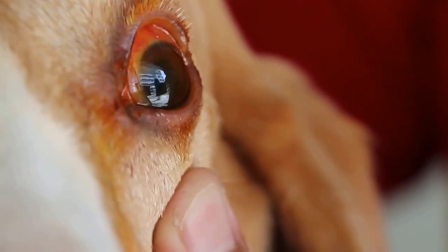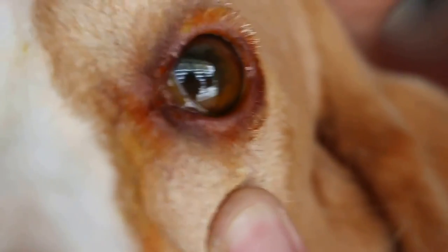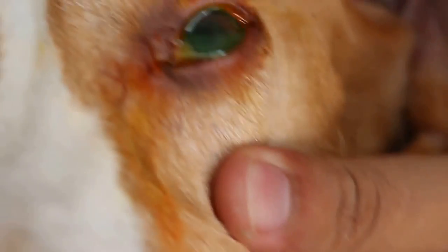I can see the cornea is cloudy earlier on before we put the fluorescein stain, but it's not green. So that means it's superficial ulcers. So now we put the eye drops to clear the fluorescein drops. Okay, one drop. And then the other side as well to clear the drops. Then we'll check again one more time before the dog goes home. Now, let's use the tissue to clean up first.